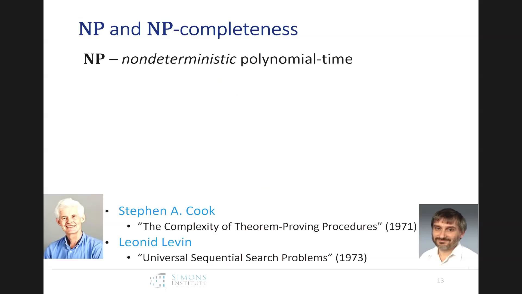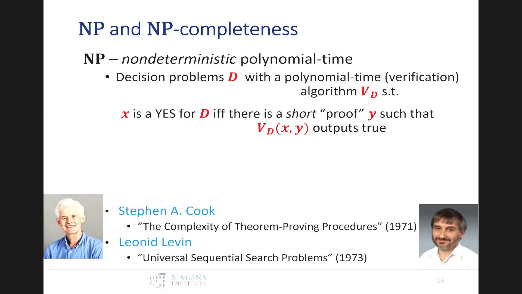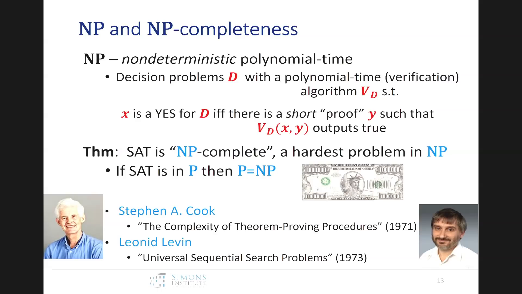Of course, it's open, but there is this related problem where we have a polynomial time algorithm which is given a Boolean formula and a truth assignment to it. Does that truth assignment make the formula true? So, there, we do have some polynomial time task, and a formula is SAT, if and only if there exists some t that makes it true, which means there exists some t, such that it's a verification algorithm that's checking whether t makes it true says yes. So, t is a proof that f is SAT, and the other piece about it is it's also very short. In fact, it's linear in the size of the input. So, of course, Cook and Levin famously generalized this notion of having something that's easy to check, like checking the satisfying assignment, assignment satisfies the formula, makes it true, with non-deterministic polynomial time. So, we can write it, I'm going to write it in a formal way.